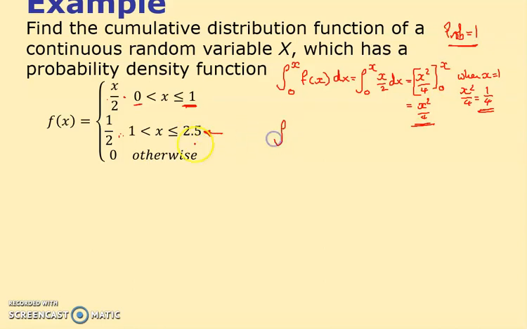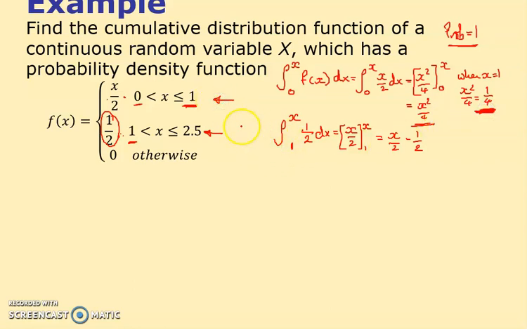Okay, so I'm now going to integrate from its lowest point up to x of the f of x, which has now changed. It's now just a half, so I might as well write a half dx. And if I do this, I get x over 2 when I add a power and divide by the power, between 1 and x. So when I put x in, I get x over 2, obviously. But if I put 1 in, I get a half, so minus a half, because you take one out from the other. And that would be the answer, apart from it ignores the fact that I've already taken care of a quarter in the first section.